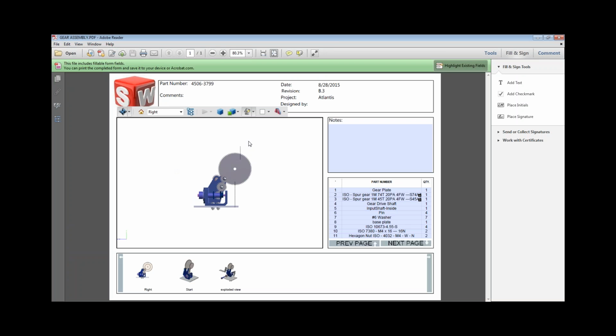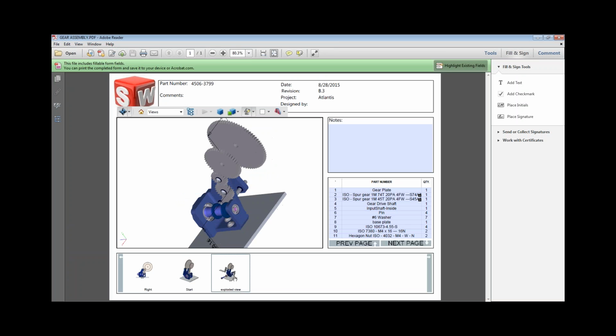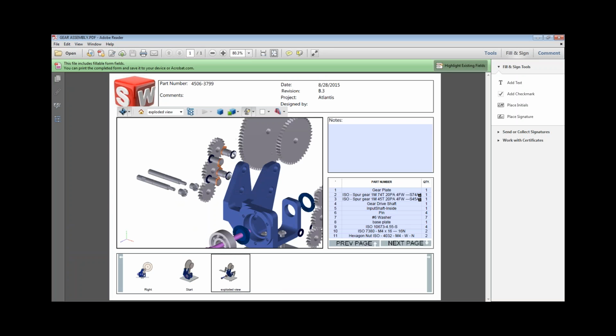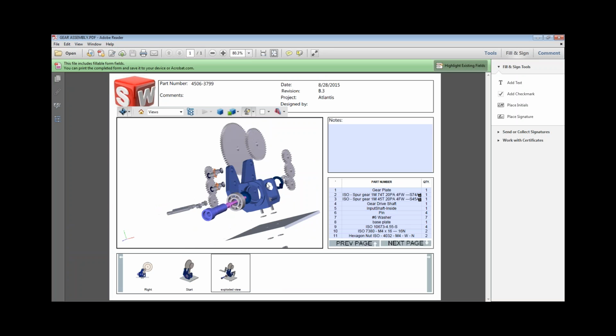Okay, so you can see that the 3D PDF has been created, and whatever views I have selected all have been captured. You can see there's an exploded view as well, so you can just zoom into it and have a 3D PDF like this. Again, you can see there's a BOM as well, and it's an interactive BOM. You can just select and it will show you the components. It's also the other way around as well. You select the components here and it will show them in your BOM. So that is a good way of looking at your assemblies as well.